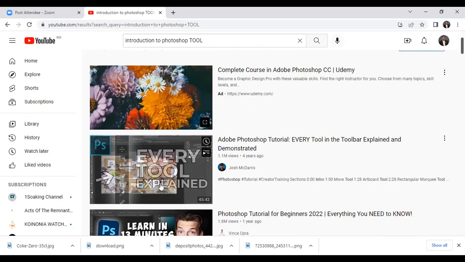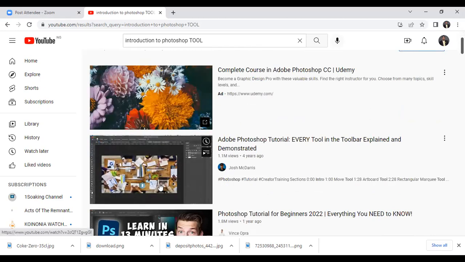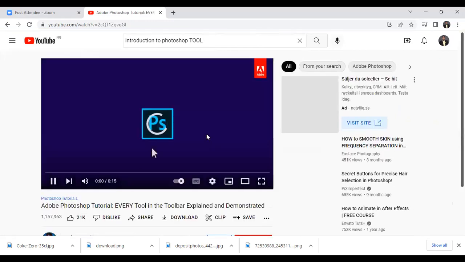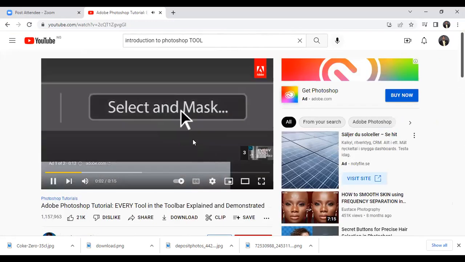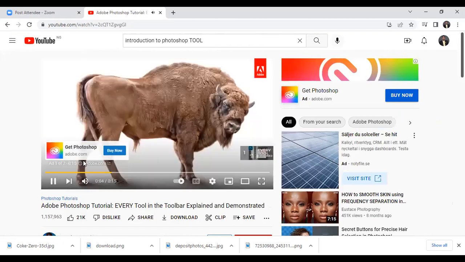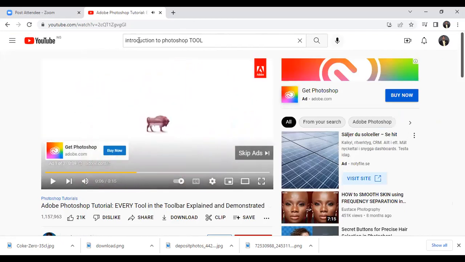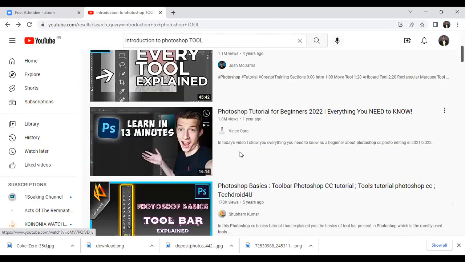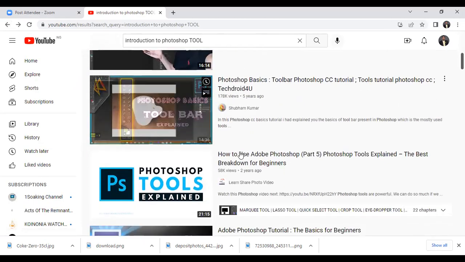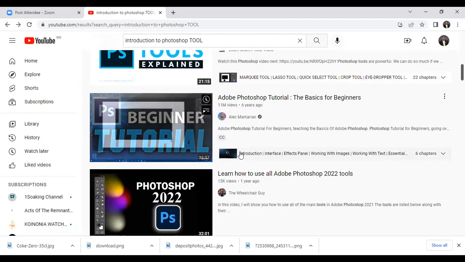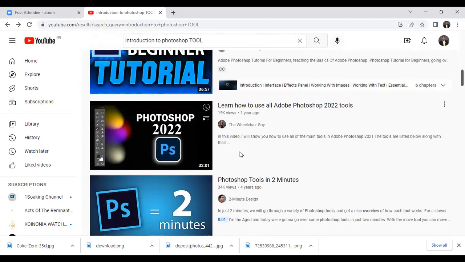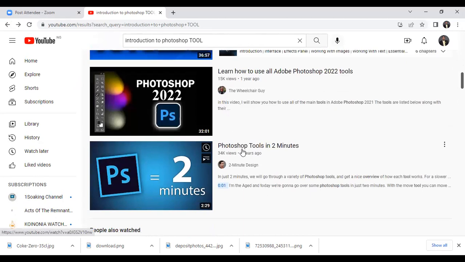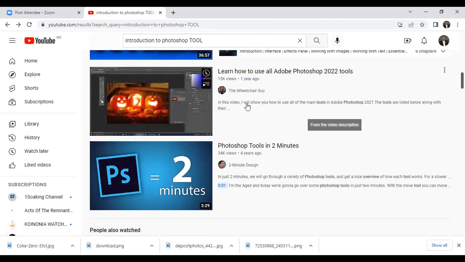Every tool is explained. This is a very nice video. All right. So for you to get familiar with most of these tools, there are a lot of resources online that you can use to learn the basic tools of Photoshop, so that while we are working on other projects, it will be easy for you to go along.